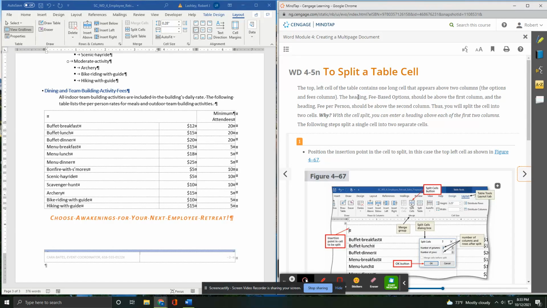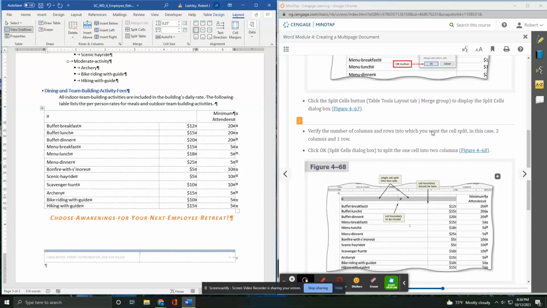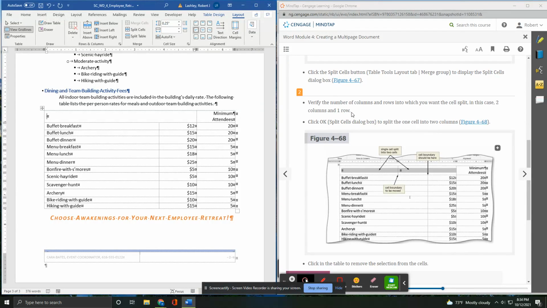Okay, now to split a table cell. Now what we're wanting to do is split a cell. This cell is too big, it's merged. We want to put it in two different cells, so that's what we're going to do. We're going to click on this cell here. We're going to click on Split Cells dialog box, which is this button right here in our merge. And we want two columns in one row.